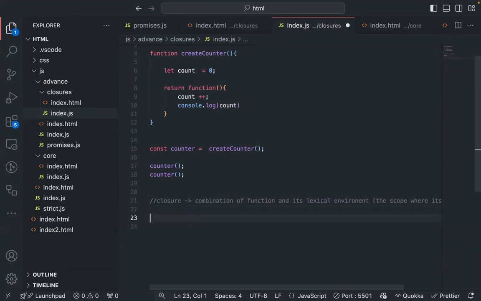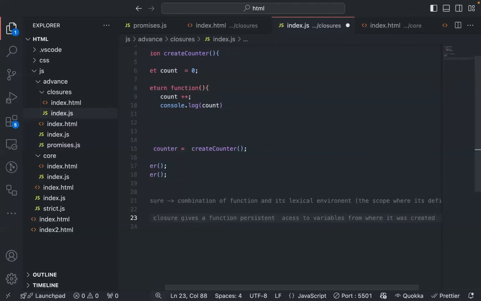And you can say lexical means going up to the global scope, right? And in very, very simple terms, the closure gives a function persistent memory access to variables, or you can say persistent access to variables from where it was created.